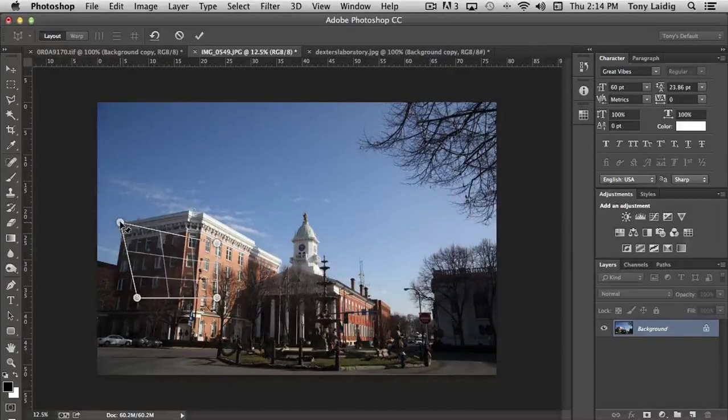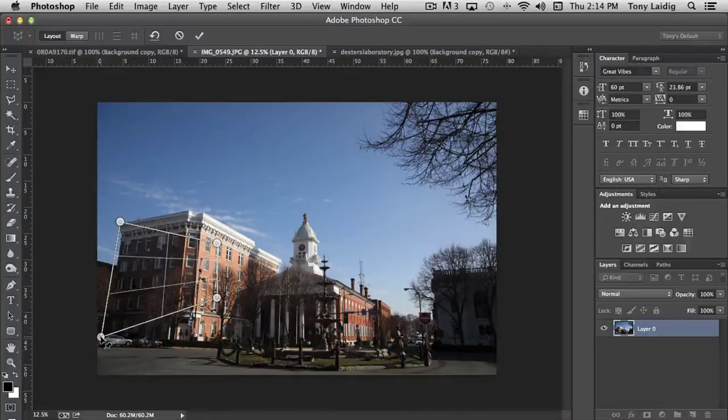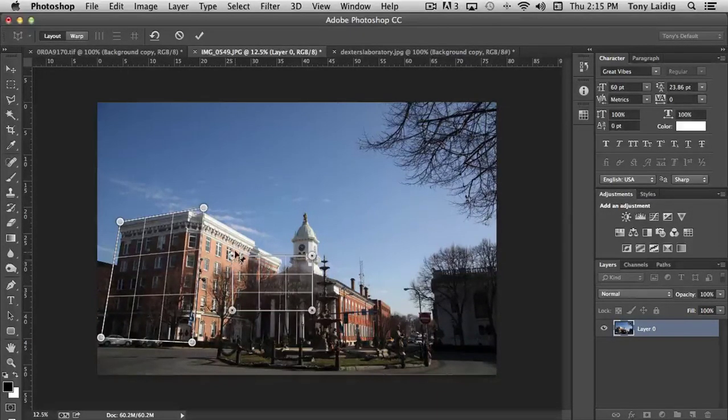And I'm just going to drag the points of this mesh so that it lines up evenly with this face of the building. And actually I'm going to go over to this corner edge here like so. Next thing I'm going to do is create a secondary mesh, and I'm going to click again, and I'm going to join it to this one.